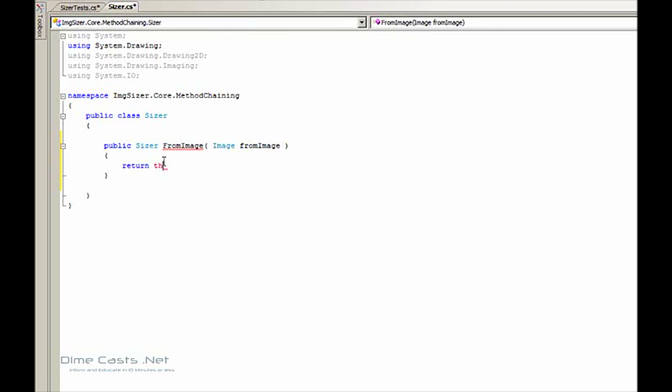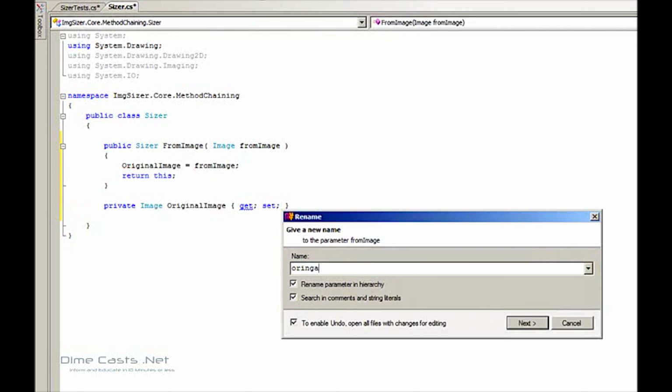And then we're going to probably want to create a property holder or some kind of temporary holder for our FromImage. We'll call this original image. Let's come back here. Let's rename this to original image too, so we have some continuity here.